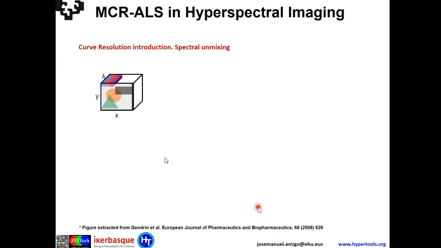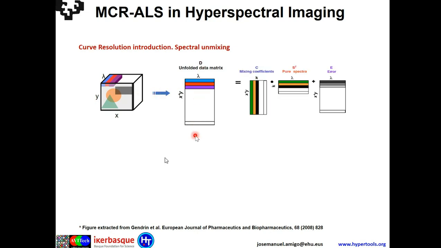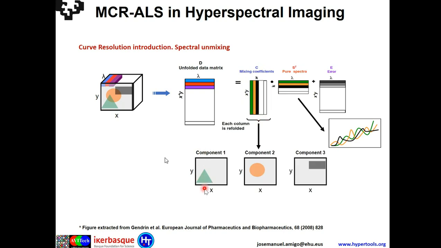Okay, so basically in a graphical representation, if we have this sample with three, let's say these three figures, okay, if we apply MCR here, of course there is a previous step of unfolding, and then applying MCR we can obtain the relative concentration of the components in each pixel together with the pure spectrum. And the thing that changes from before is that now this concentration can be refolded in order to obtain a map of relative concentration of the different compounds that we had in our sample.